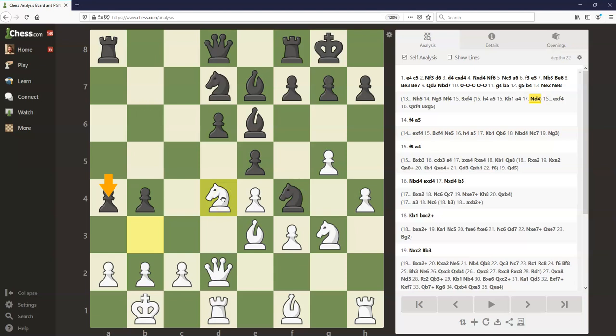Once again, this idea pops up. That's what I mean when I say these ideas transfer between lines. This time, of course, it's because this knight on f4 is loose. And here, after e takes d4, bishop takes f4, it's pretty clear that white has a good position here.